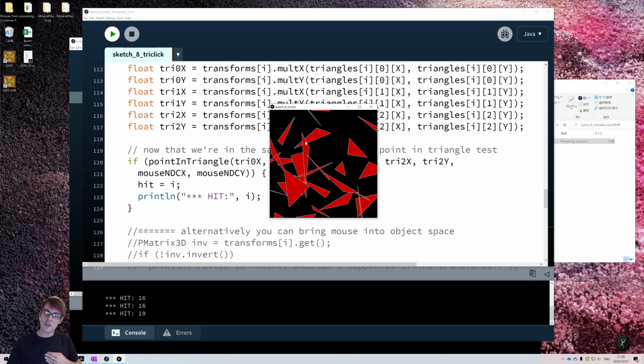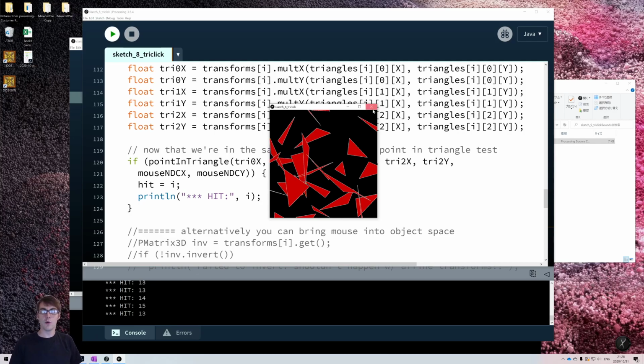Where it gets interesting is this case here, where there are 2 triangles below me, but because we're checking in reverse order of drawing, we'll match the front one first, and we'll stop checking. Okay? So we can actually do that. It's really neat. And you could imagine turning this into a drag and drop, or you could do all kinds of really cool things with this. I can select which triangle I want.